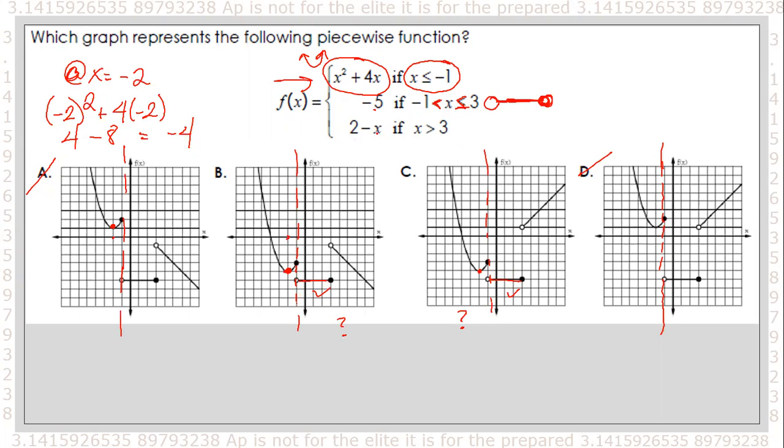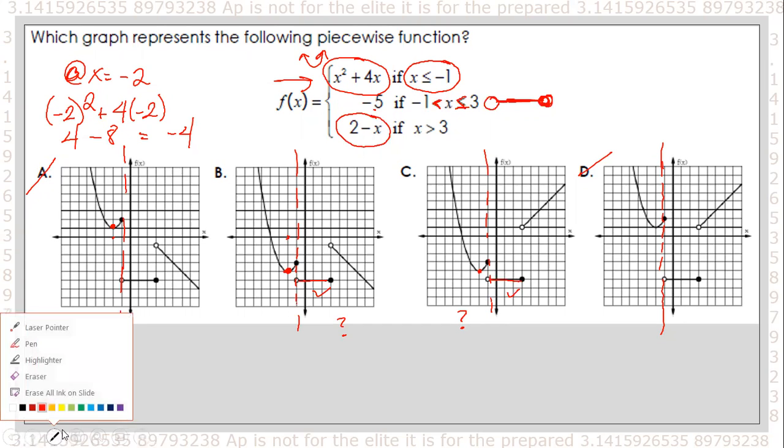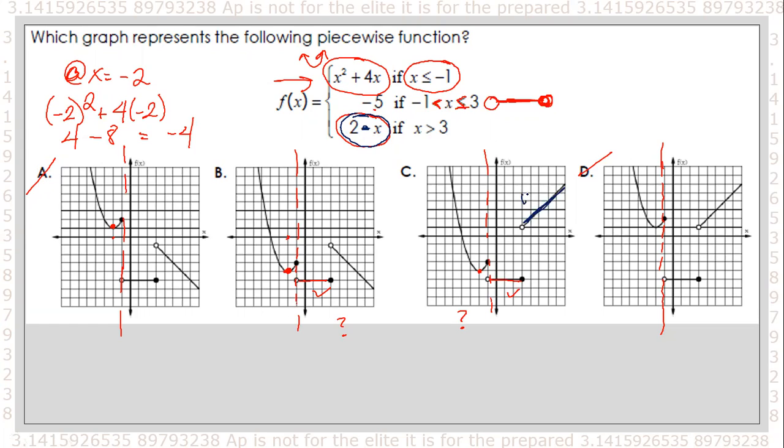Okay. Last but not least, we have this function right here, 2 minus x. So what type of parent function does this remind you of? Hopefully you said linear, but this minus sign tells me what? That it is actually going to have a slope that is negative, right? So notice how this slope right here, it's increasing. So there's no way this could be. This is our only option. This is 2 minus x. And of course, you can make a table to match this out. It should work the same.